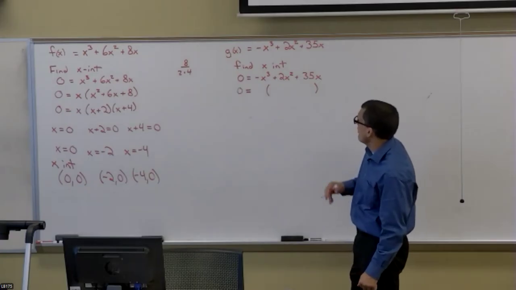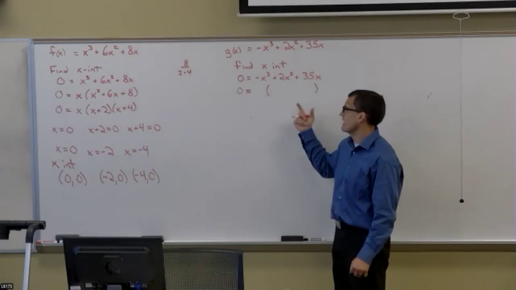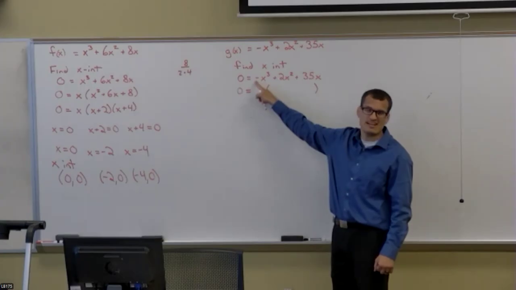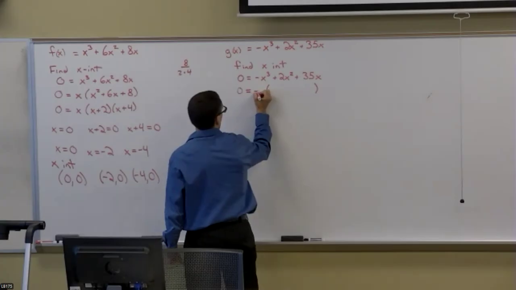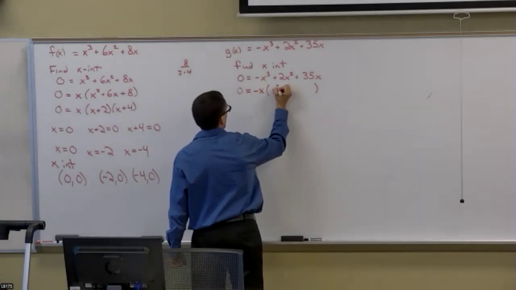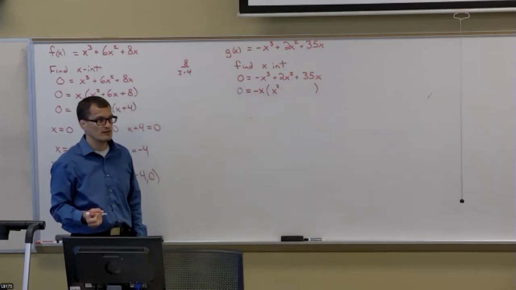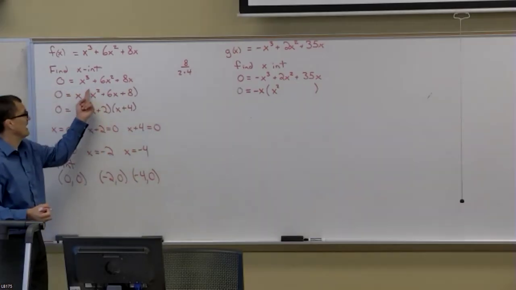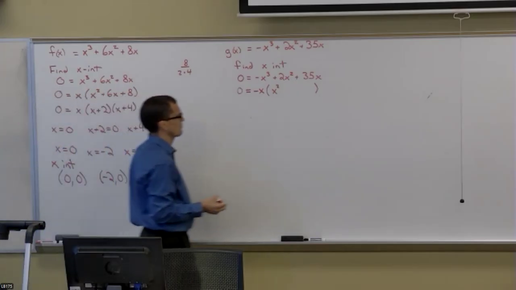All right, so on this one, when we factor out the greatest common factor, since this has a negative out front, I'm going to factor out the negative x out of that polynomial. That way, I'll be left with a positive x squared as my first term in the leftover. Does that make sense? It's easier to factor something if it has a 1 in front of the x squared, right? If I'm factoring a quadratic.